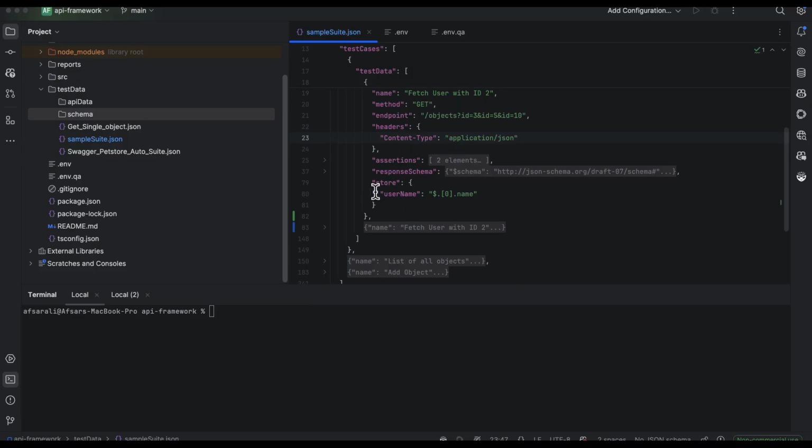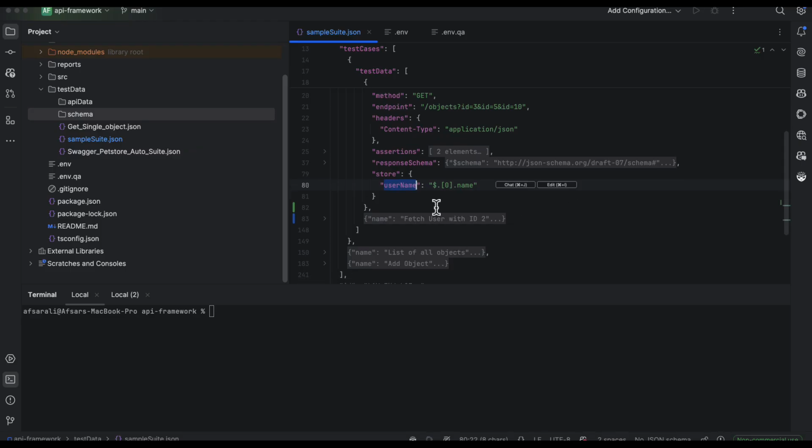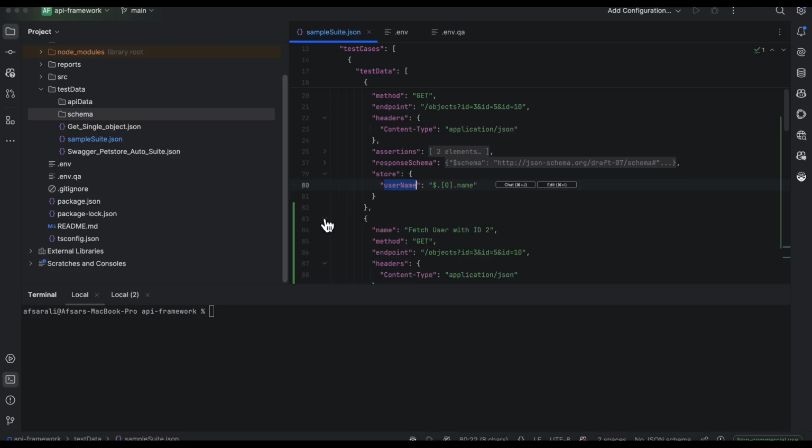In that case, we use this store. Basically, we use JSON path to grab that information from the API response and store it in some variable name. The same variable can be used in another API call.